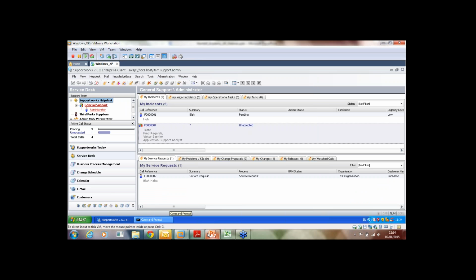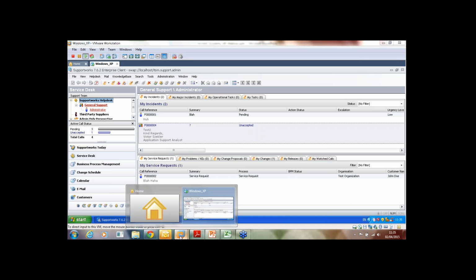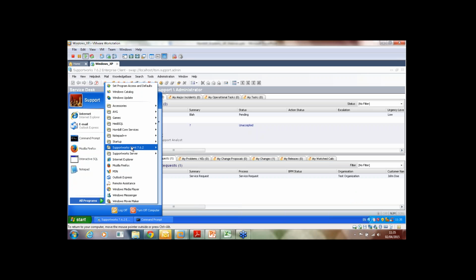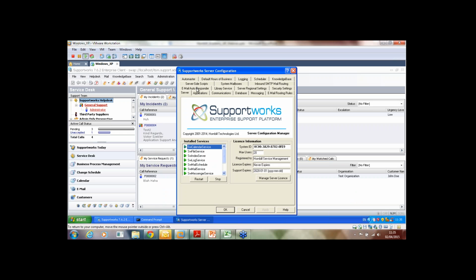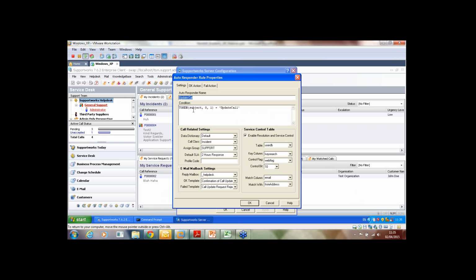Now let's also have a look at a call update. Going back to our autoresponder settings, in order to update a call, I would have my second word in the subject be update call.